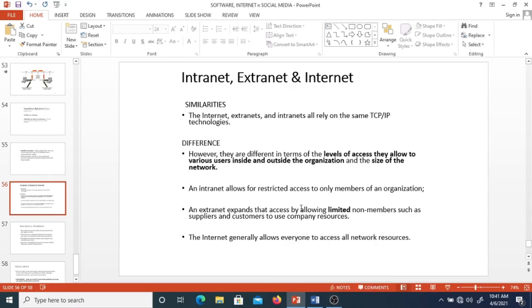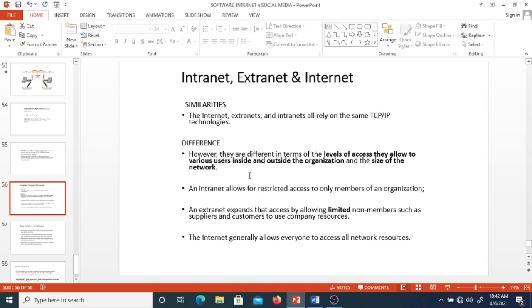Now, these are some interesting concepts when it comes to internet. Now, there are similarities between these three. The similarity is that they all use the Transmission Control Protocol, Internet Protocol. They all use the same rules in transferring data.